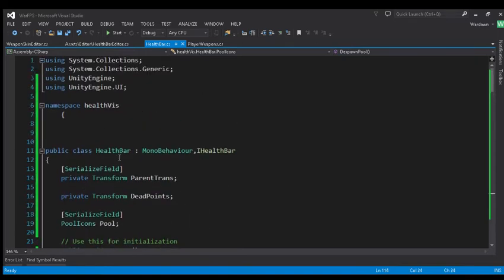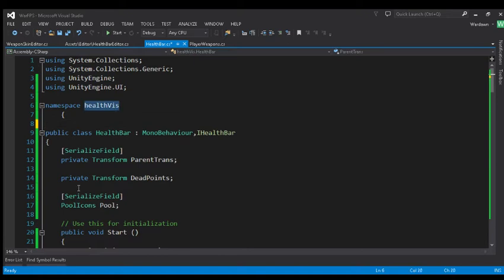Now, before we get too far, I've got this in a namespace because I didn't want the Healthbar, that whole thing. When I go to type, the IntelliSense thing will tell me, hey, do you want this version, this version, this version? It gets kind of annoying after a while. So I put it in a namespace. That way it doesn't pop up unless I actually want it to in other scripts.